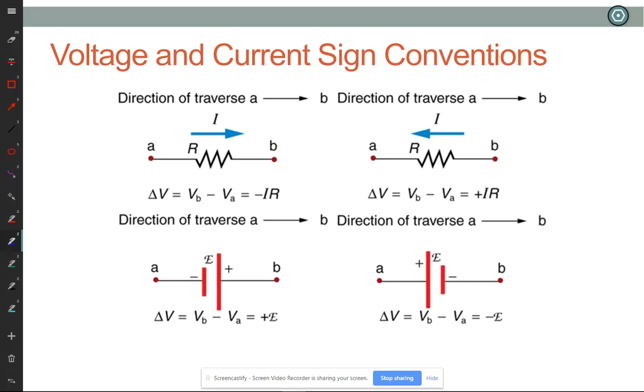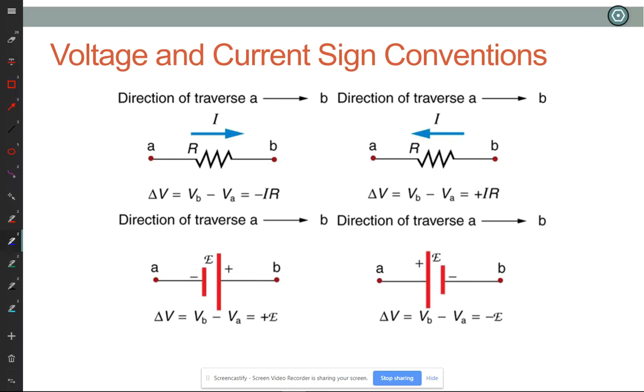So I indicate the direction of the current. Now here's something funny and technical. Technically, current doesn't have a direction. It flows that way, but it's not a vector. The reason is because current density is a vector and the way we calculate current. But for us, we draw the direction of the current.